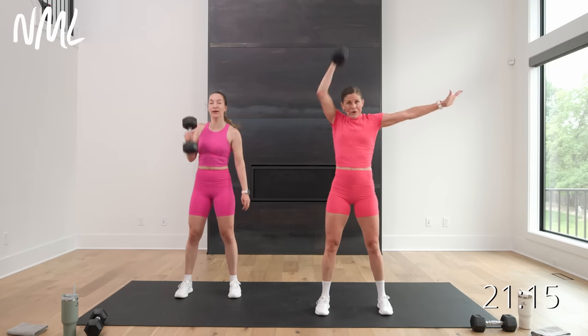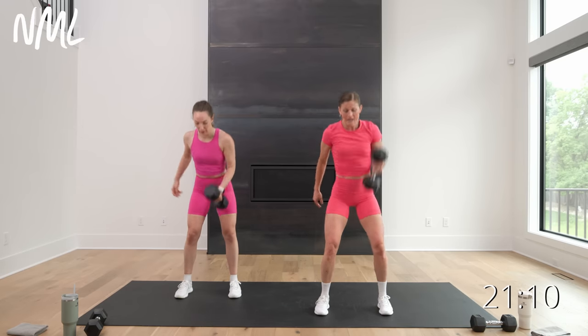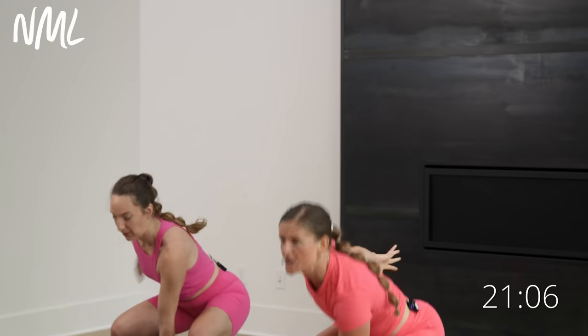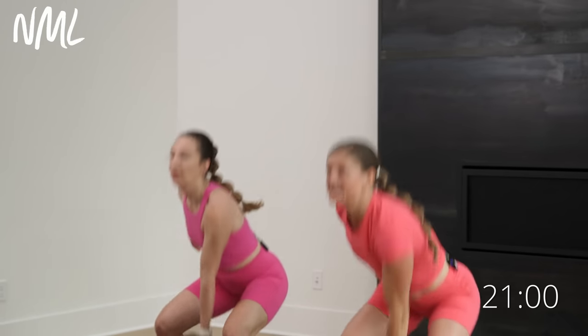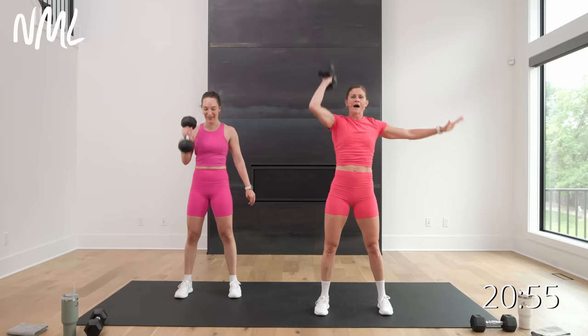So maybe you can go heavier. Maybe you can challenge yourself here, right? Come on, pulse. Nice. Hand switch is optional if you don't feel comfortable with it. Just keep that dumbbell in the same hand. Yes? Woo! Nice work, guys. That 30 seconds flies. You only got 10 left. Stay with it. Boom. Come on.